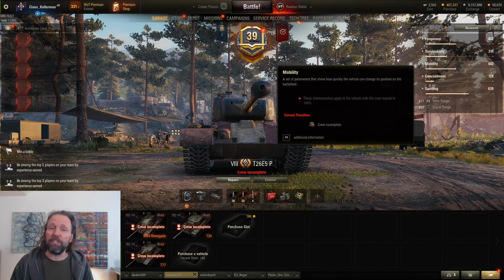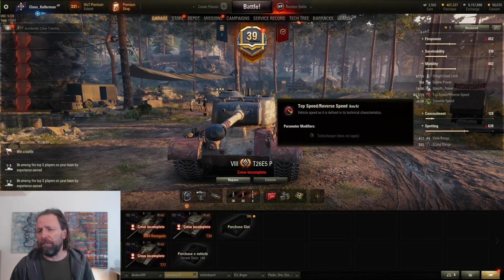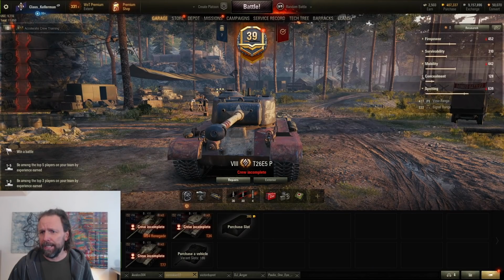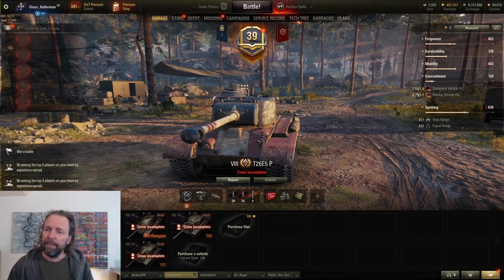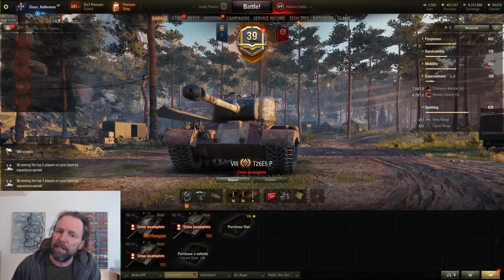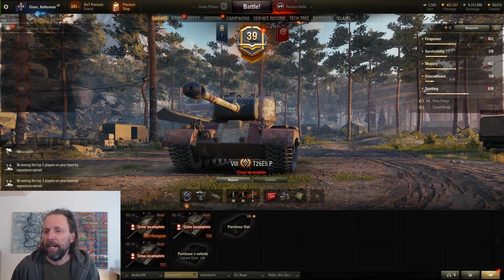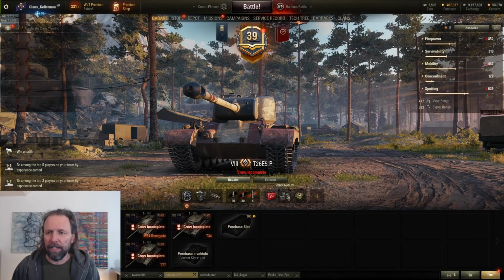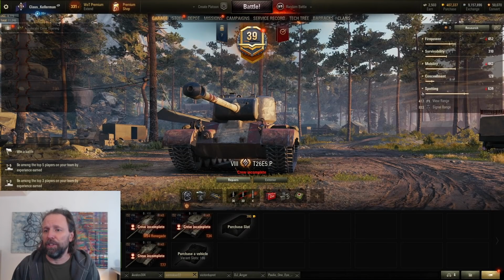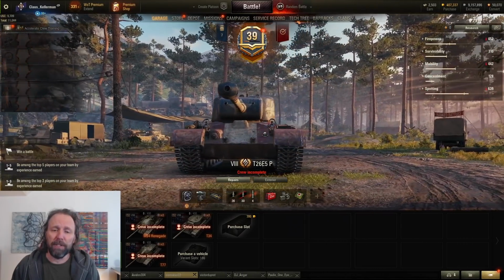You got good gun depression. You got a strong turret. Can you move around the battlefield? Yes, you can go 40, which is okay. It's not great, but it's okay, right? Concealment doesn't really matter. Doesn't have any. It's funny, it has less concealment than some of the Russian heavy tanks, but that's beside the point on a heavy tank. And spotting, I don't think this is the base because I've got it equipped here, but it has fairly decent view range as well. So 8,000 bonds to get yourself a Patriot.